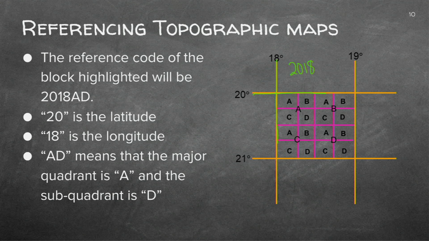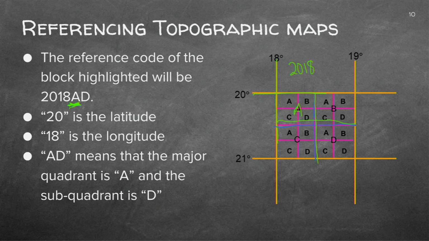And always remember that each 1 degree by 1 degree block is first divided into 4 quadrants, big quadrants that are A, B, C, and D. Now, the subdivision of each quadrant comes after the first major division. So the major division here will be A. So look at that, it is A. So the big quadrant is A, this one. Okay, so that is where this A comes from.